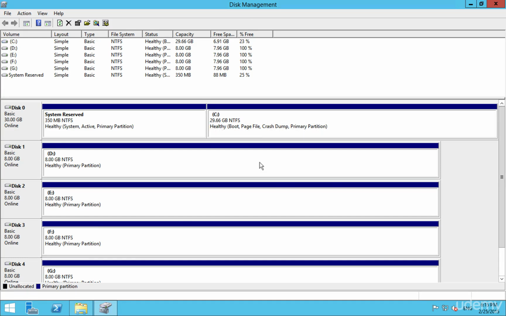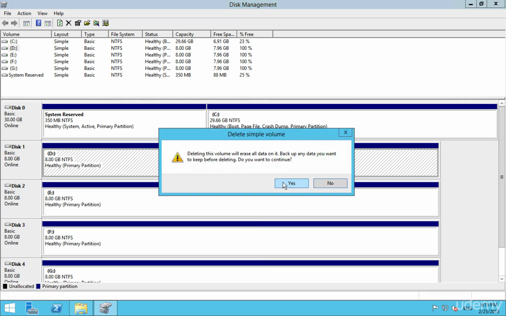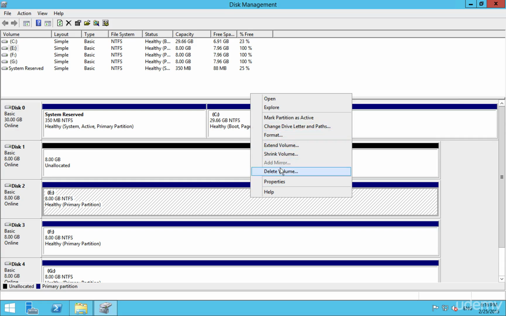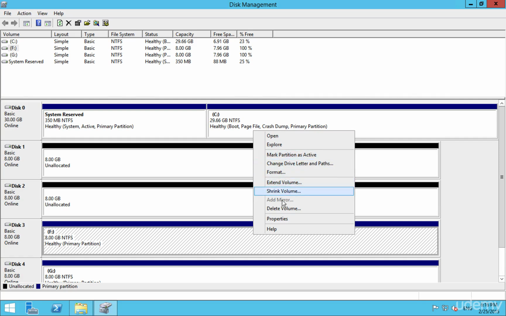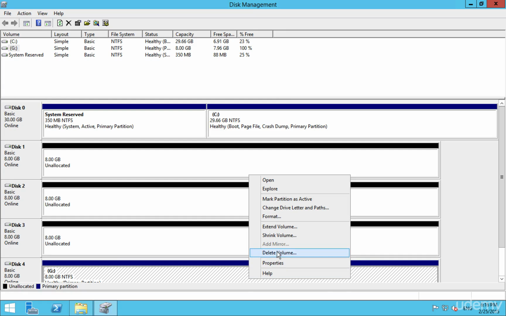Now, as mentioned at the start of the lecture, there's specifically an exam question around how you can improve I/O, and the way you would do this is by creating a RAID. So that's what we're going to do now. If you right click on the first volume and go to Delete Volume, it'll give you a warning message saying it's going to erase all data. Just hit yes. We're going to do this for all 4 volumes. So just go ahead and hit Delete Volume. Here we go. Delete Volume, and go in and delete the volume.